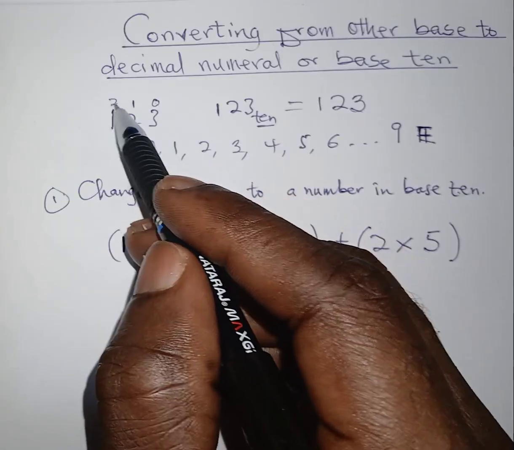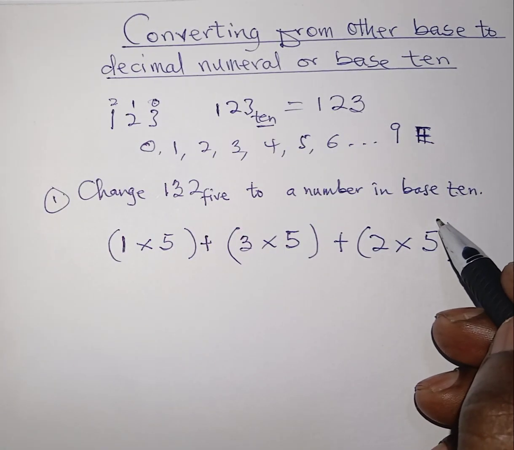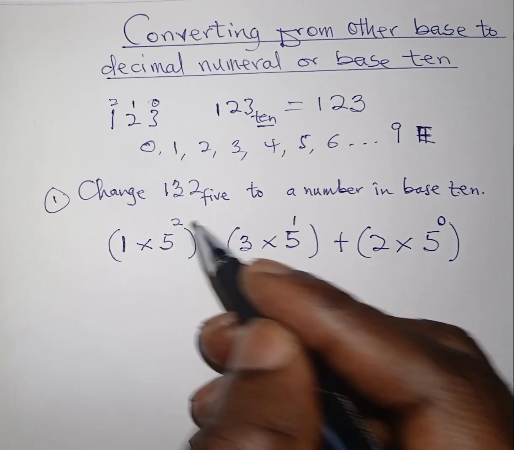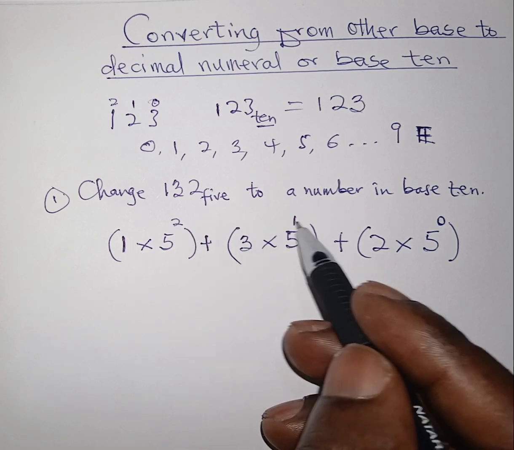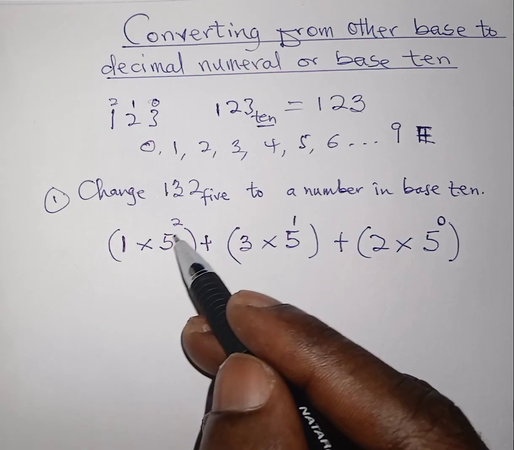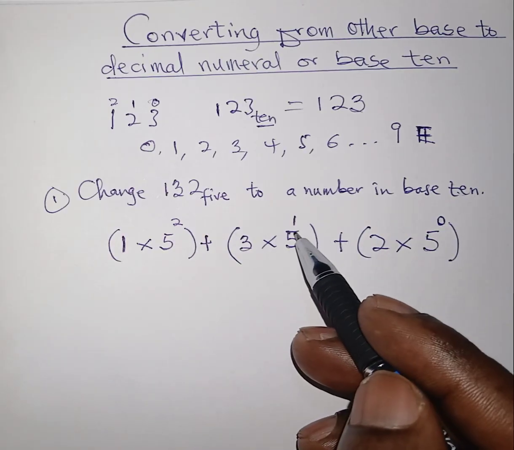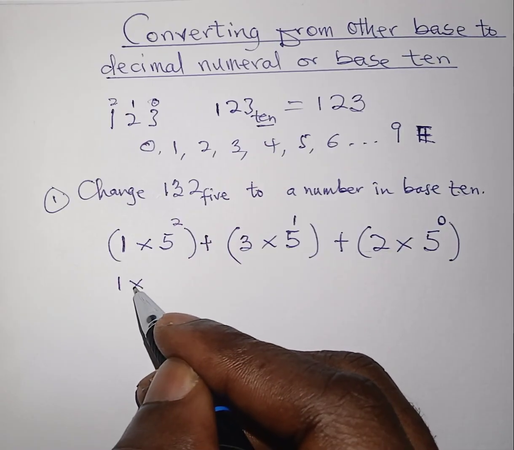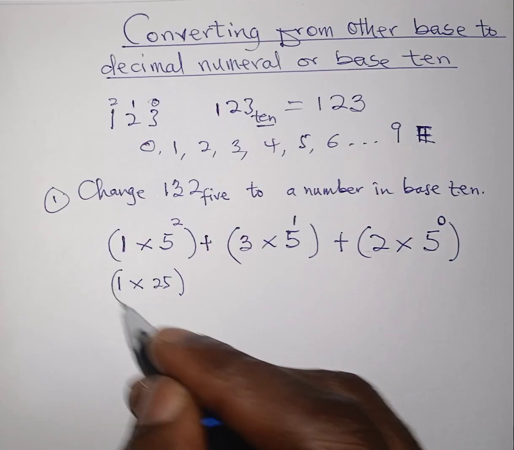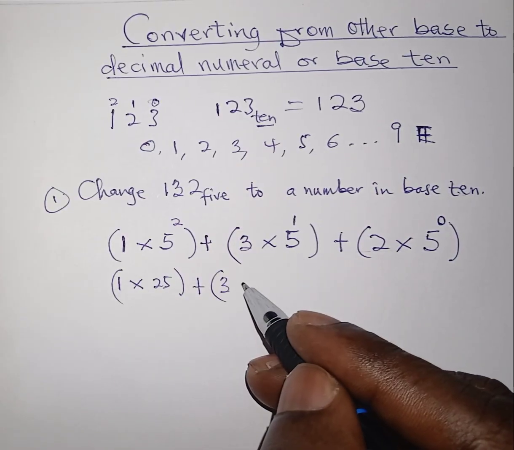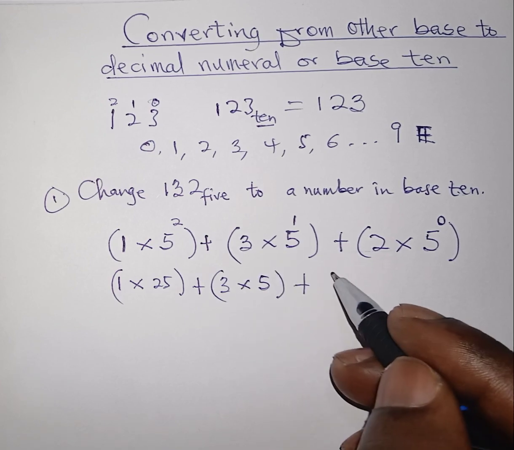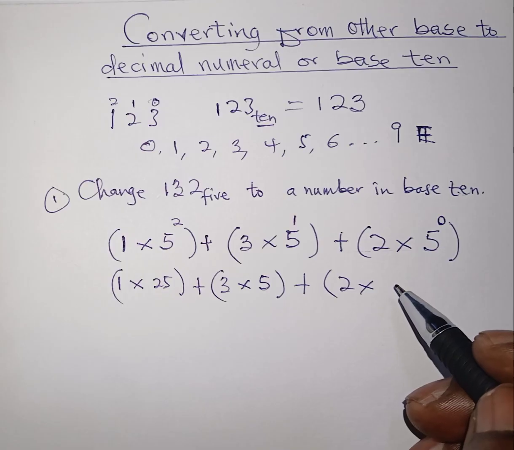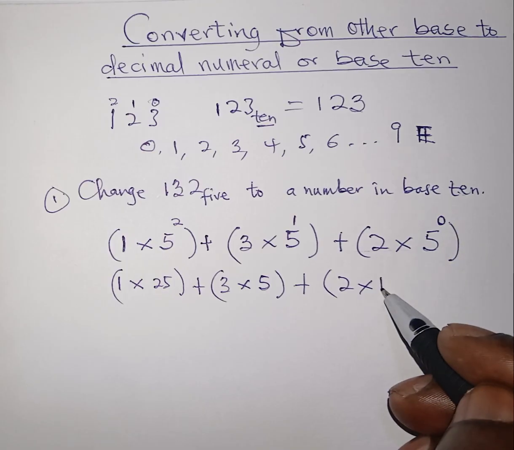So we are going to follow the same procedure. We start from 0, which is the ones. Then my tens will be 1, my hundreds will be 2. So it means that these place values you see here are treated as exponents. So 5 exponent 0, 5 exponent 1, 5 exponent 2. So we maintain 1 and find 5 exponent 2, that is 25, plus my 3 times 5 exponent 1, that is 5, plus 2 times 5 exponent 0. Now remember, in our previous lesson I stated clearly that any non-zero number exponent 0 is 1. So take note of that.